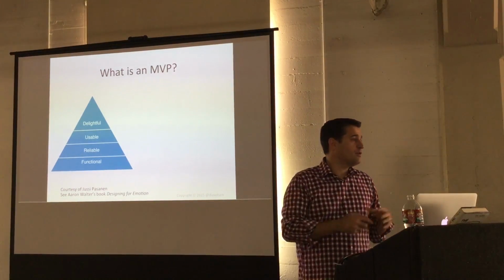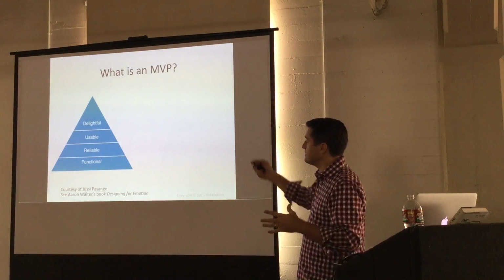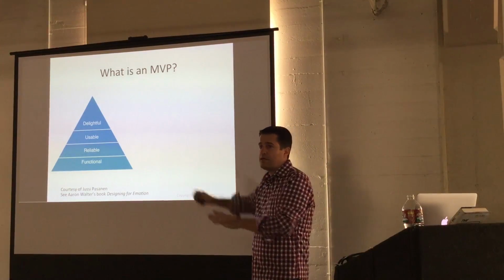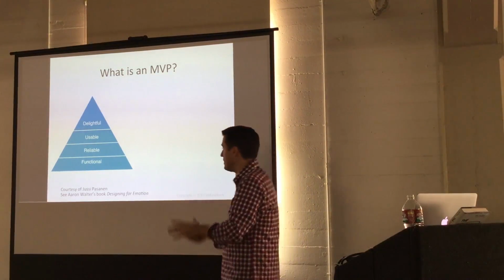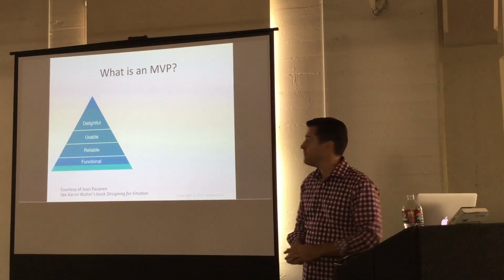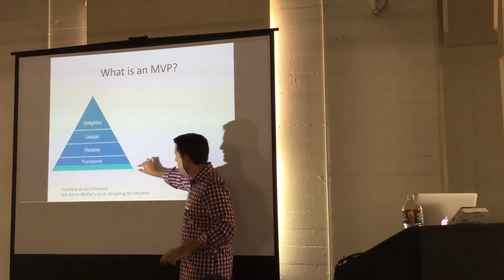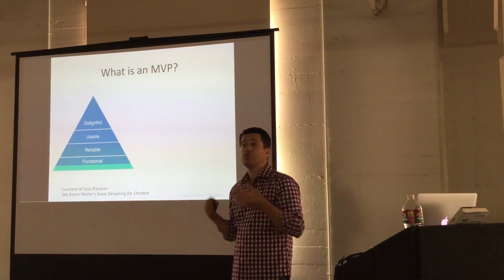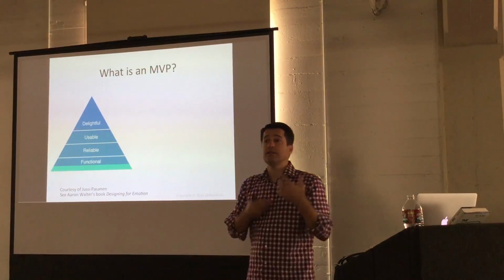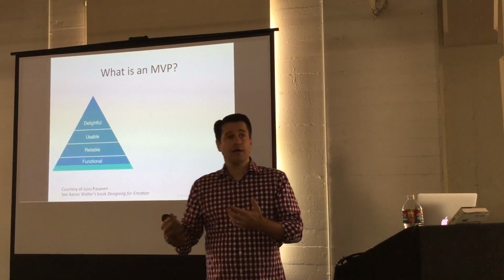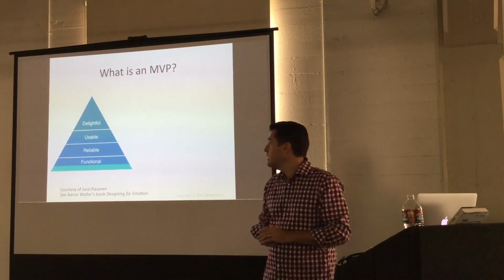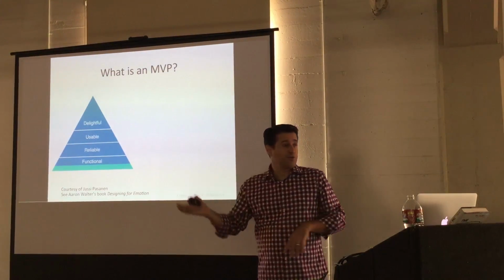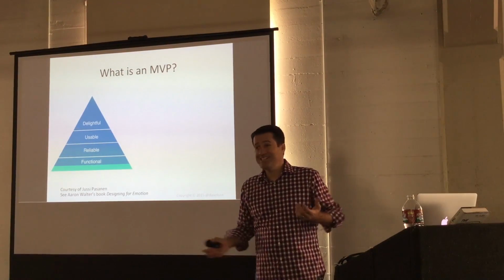The biggest thing I see people do with MVP and misuse it is they do this. You obviously don't want to build the whole pyramid, so we're going to paint the portion of the pyramid that we focus on. They build a subset of functionality, which is what you want to do. You don't want to build out the whole thing, but they use MVP as an excuse to shortchange reliability and usability and delight, right? I don't know if you guys have seen this at all, but how do you think this kind of an MVP does when you test it with customers? It doesn't do well, right?